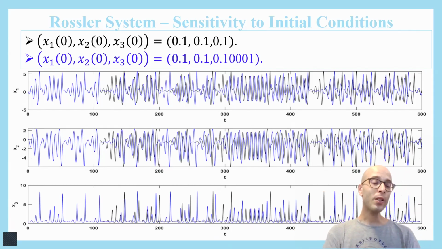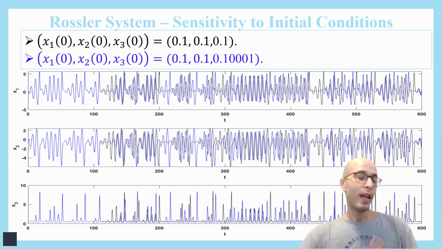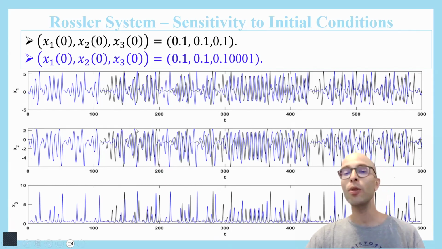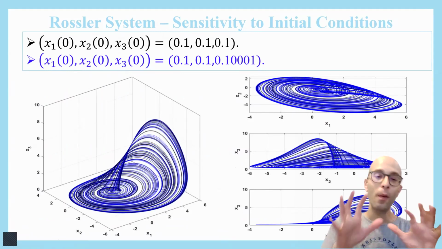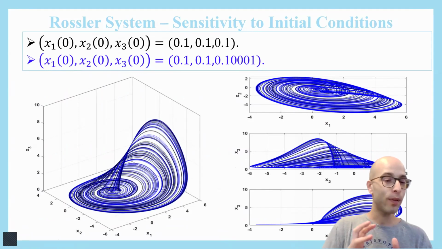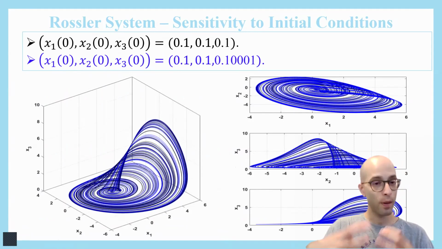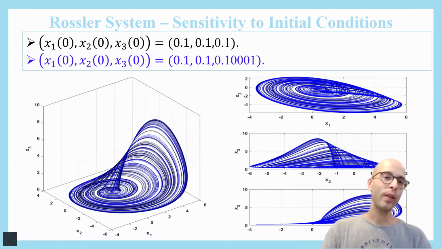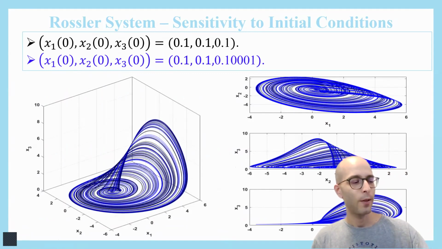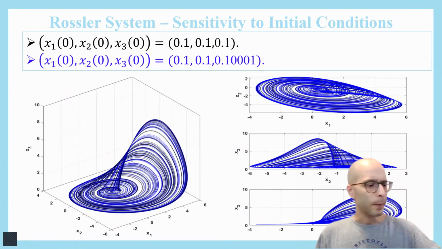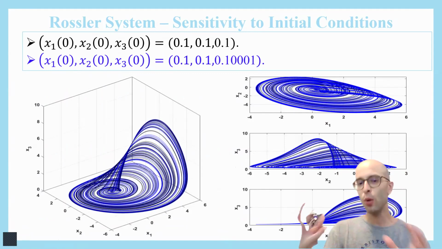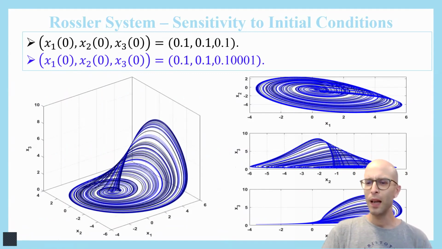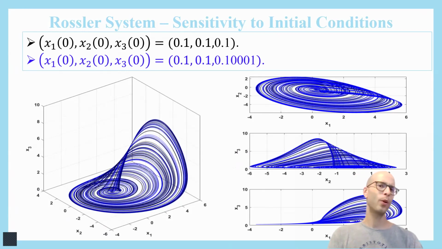What is more interesting though is this. If I plot the phase portraits for the two solutions, you see that they are not the same, of course, but both of them create a very similar shape in the state space. So although the solutions are not the same, the attractor they form has a very similar shape. This tells us that although we have different solutions, qualitatively, these solutions showcase similar characteristics. So this is another very important phenomenon in chaos.